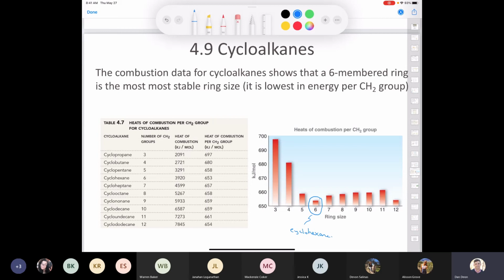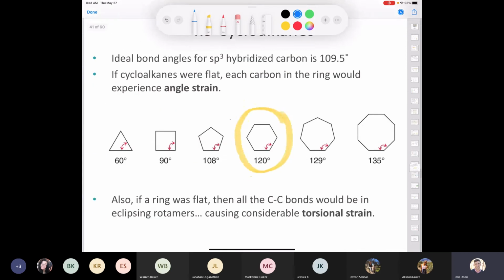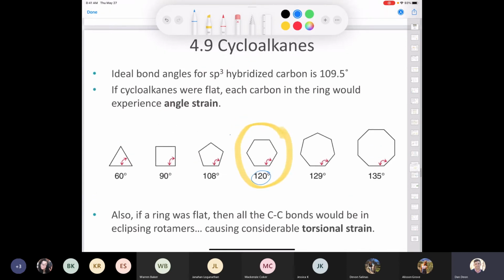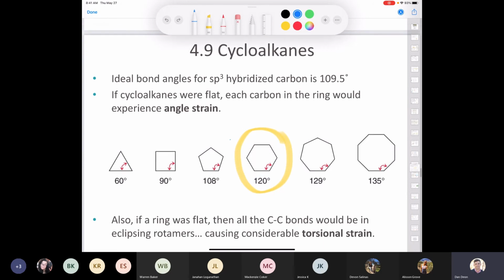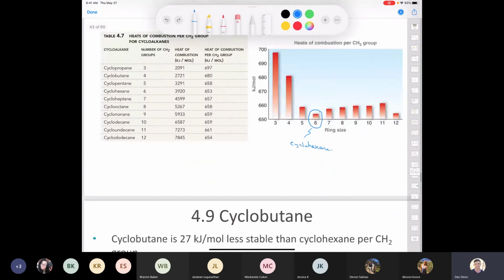And the reason why, when we look at the model of cyclohexane, is that it's the only cycloalkane where every carbon is perfectly tetrahedral, okay? Out of all the ones that are shown on this slide here, okay? And again, so this is incorrect, okay? These are just historical values, or these are actually the values if they were planar, I should say. So what you actually find is that every carbon in here is perfectly tetrahedral. So that's kind of interesting.